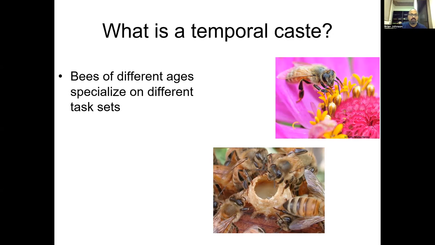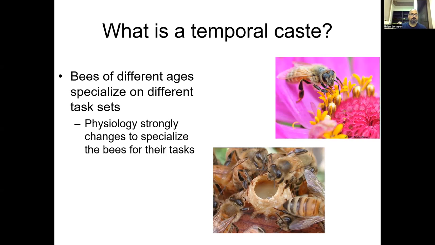So the newly emerged bees do a number of things, the smallest number. The nurses have a number of things they do, as do the middle-aged bees and the foragers. And so the idea is that they have this task repertoire. They do tasks within that repertoire. They don't do tasks outside their repertoire. So in order for a nurse to do a middle-aged bee task, she has to switch into that caste. That's the idea.